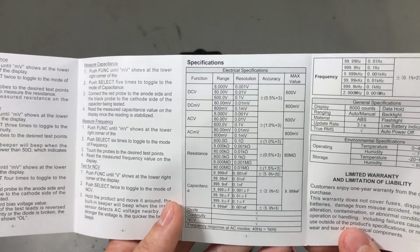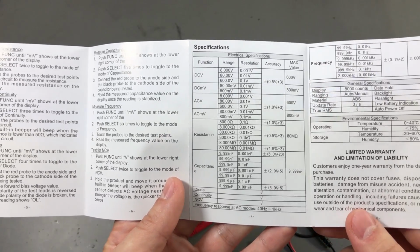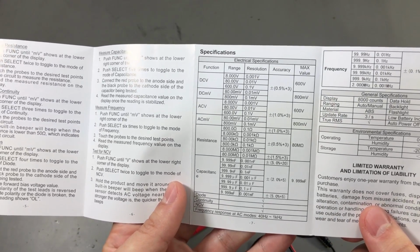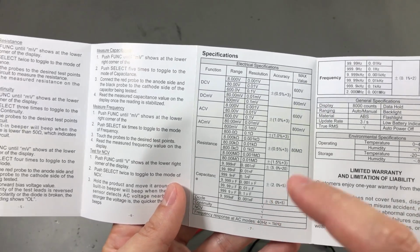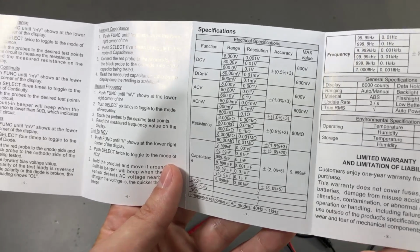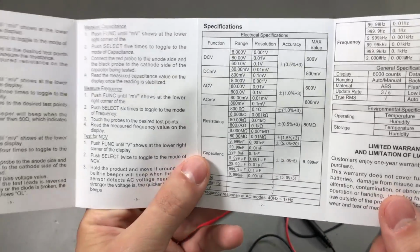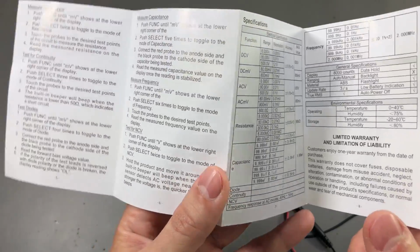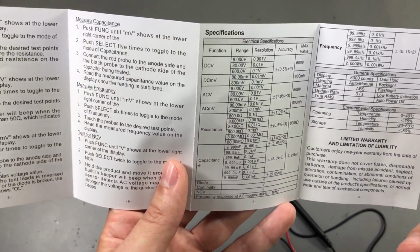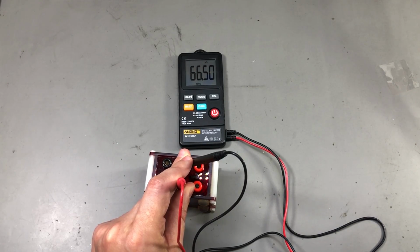In terms of accuracy, we start with the specs, and as usual there is nothing special here. Plus or minus 0.5% and 3 counts for DC volts. We have 1% for AC volts, 0.5% for resistance, 2% for capacitance, plus 5 counts. And these are pretty common figures with pocket meters because they are not meant to be used for high accuracy measurements. It measures my 66.5 kilo ohm reference resistor as 66.5, which is exactly what we want to see.